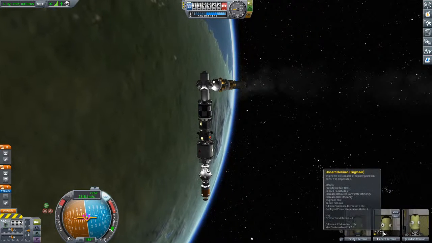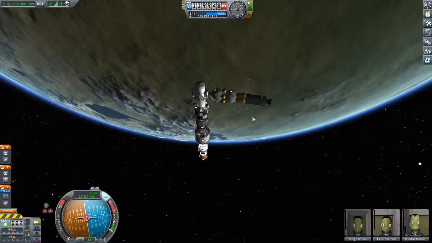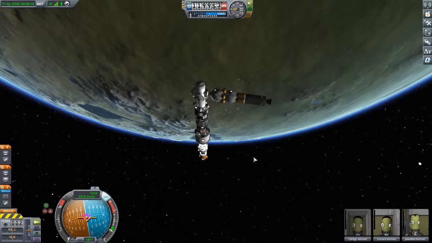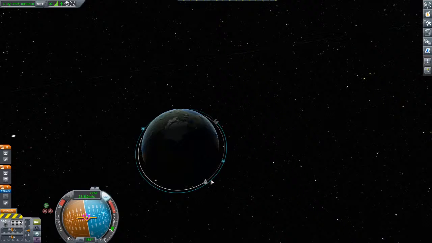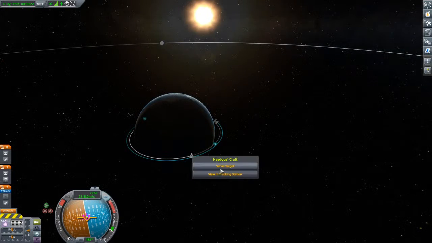I don't think any of them have ever been to Minmus before, and they have not, so that's cool. And this is the ship that will take them to Minmus, and it's all fueled up and ready to go. But I do have Haidous in orbit here in need of a rescue.